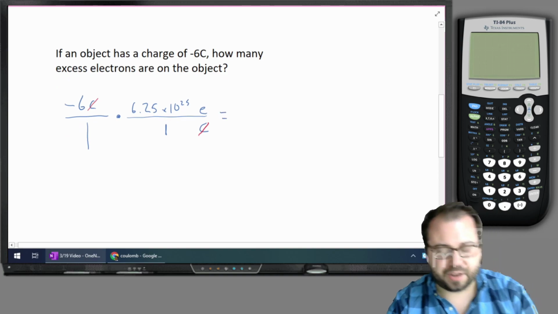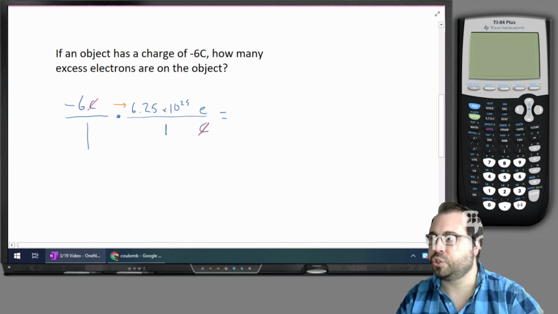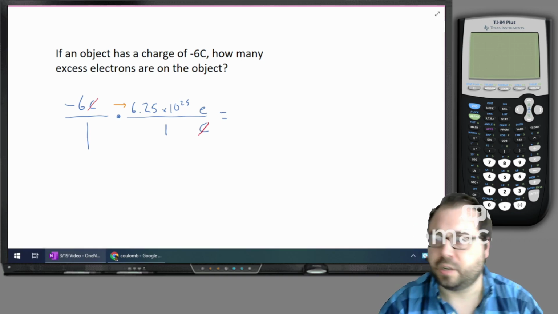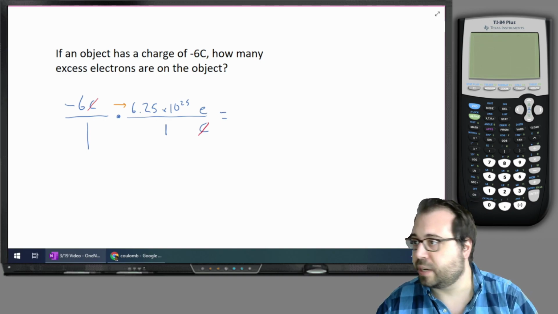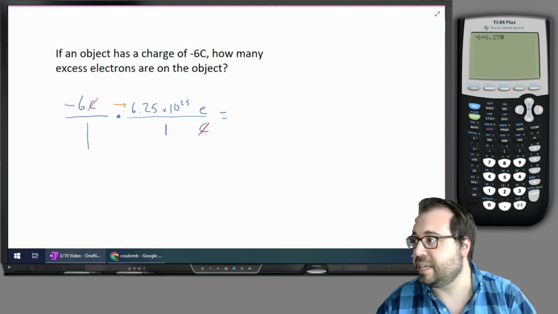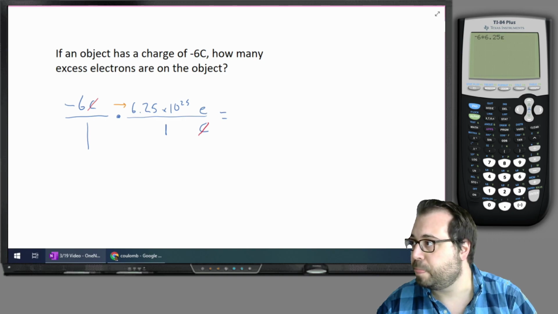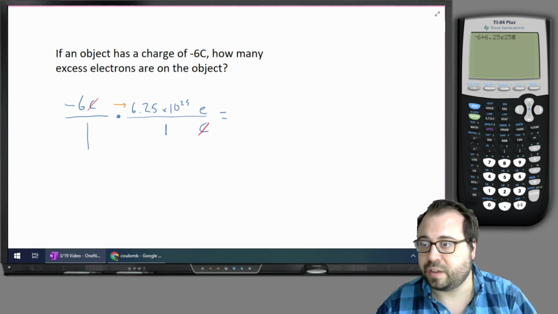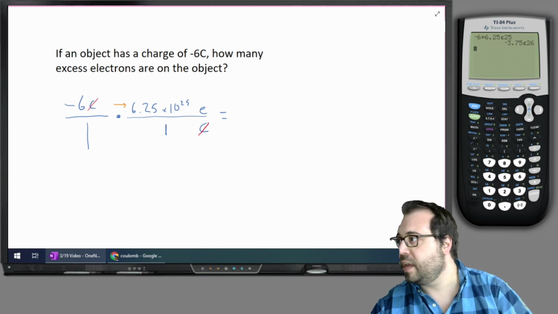So what's the math I end up doing here? Well, as you guys know, I'm going to end up multiplying across the numerator and denominator. Since the denominator is 1, I'm just multiplying these two numbers. So we'll come to our calculator. I'm going to turn mine on real quick, and we're going to give it a shot. So we're going to do -6 times 6.25. And I'm going to use the E button here. So I'm going to hit second and then comma, which is that EE, times 10 to the 25th. And that does all of the exponent work for me. So I'm going to hit enter, and I've got my answer.